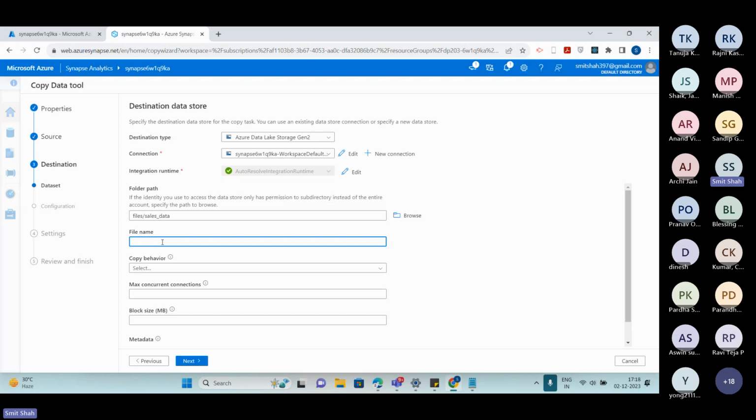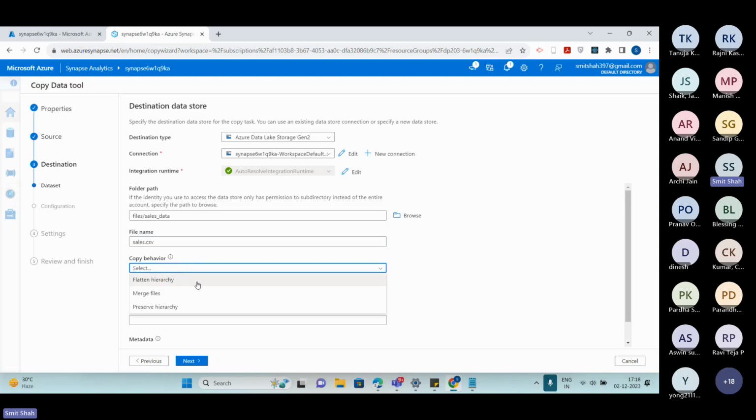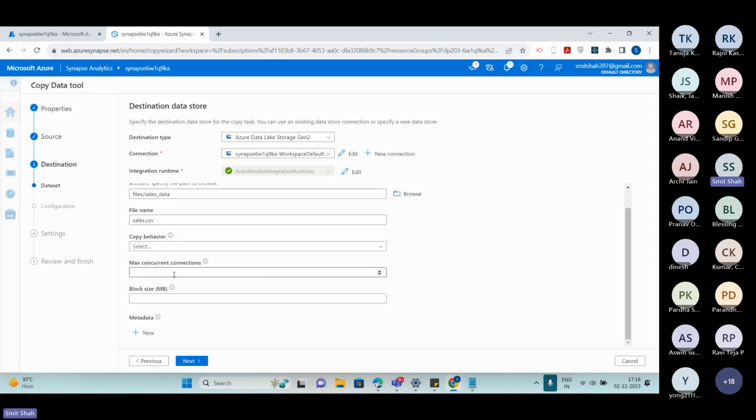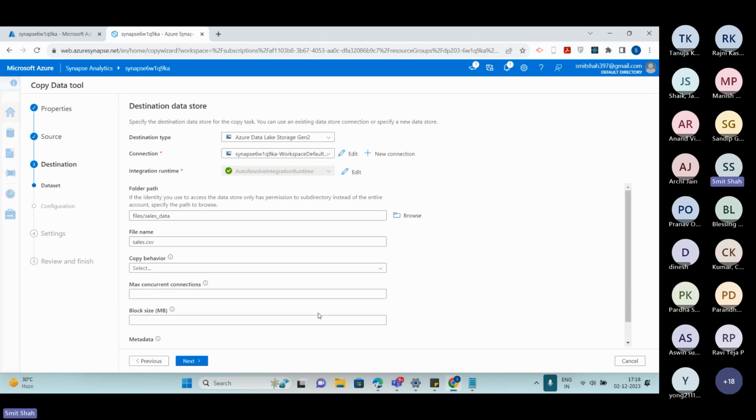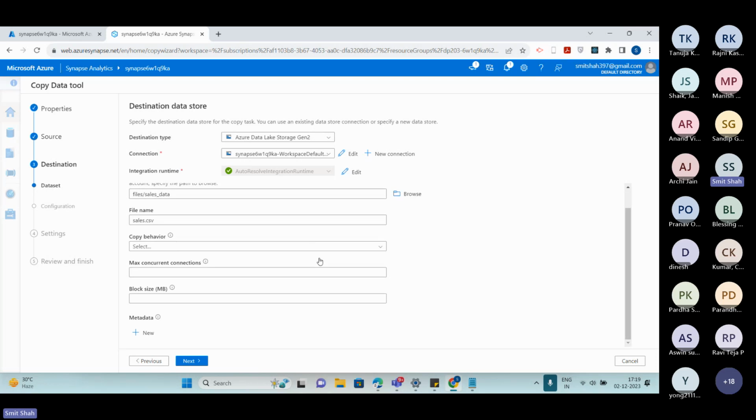Then my file name. Let me give it a name, sales.csv. Copy behavior, I'll just keep it as it is. Max concurrent connections, leave it blank. Block size, leave it blank. With this, my 8th step is also done.